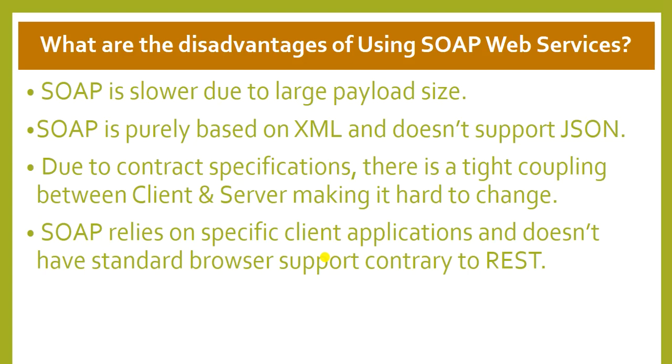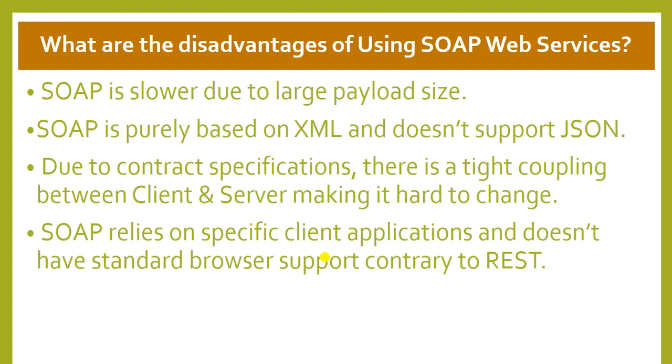size. As I explained in one of the previous questions, when it comes to SOAP payloads, you have so many elements in XML format. Within XML you have tags, opening tags, ending. So a lot of things are associated. You have envelopes, you have header, and all these things collectively make the payload size quite bigger. So that becomes slower compared to the REST web services.